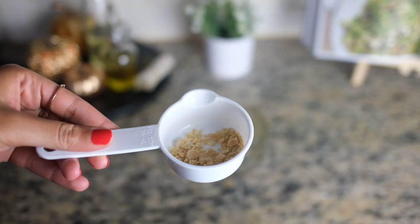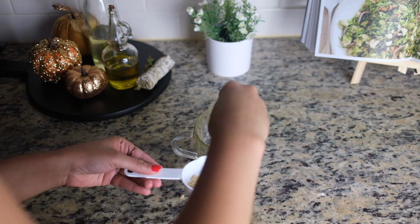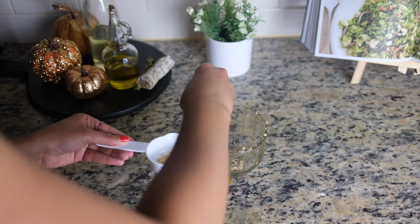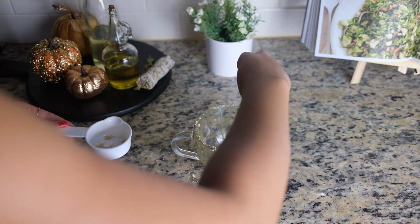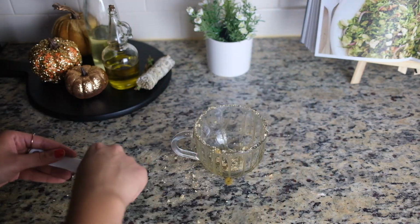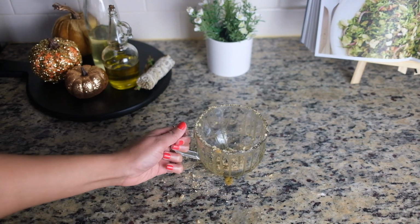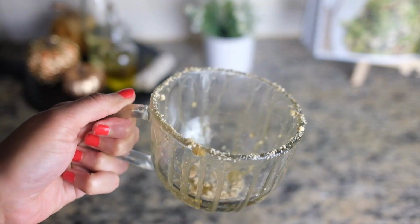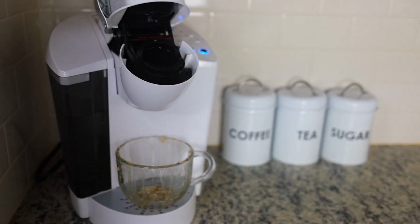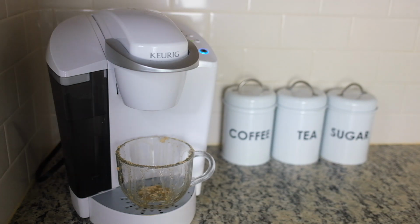I've already crushed some of the graham crackers, and I'm just gonna sprinkle it along the rim and try to get it to stick, and then whatever else, I'll just add it to the bottom of the glass. For this one, I decided to switch it up and use an instant hot cocoa in my Keurig to see if the taste would be much different from doing it from scratch.